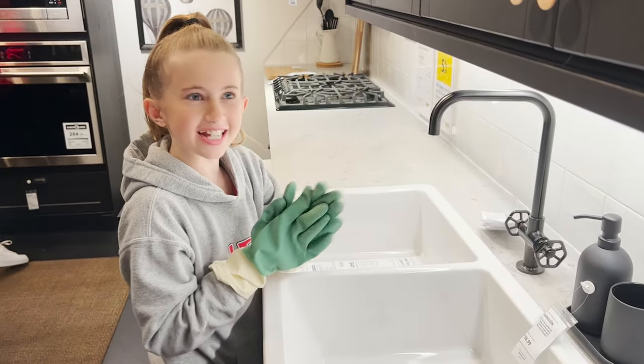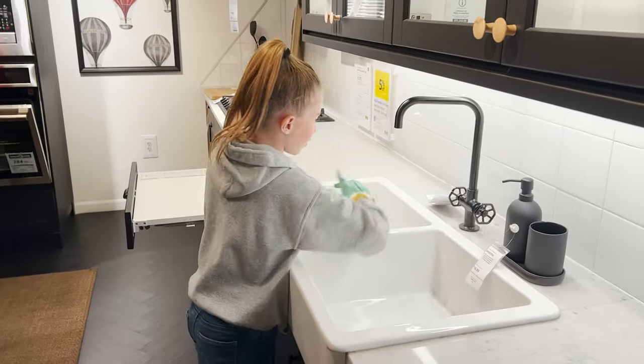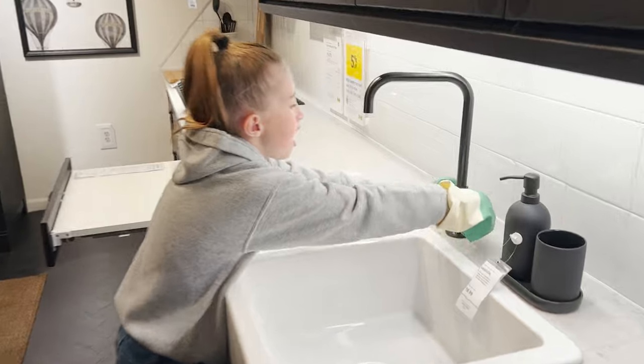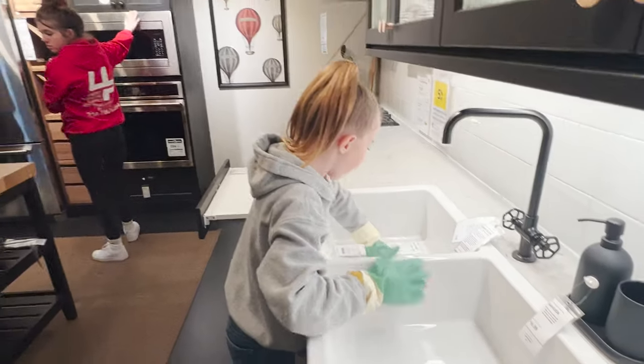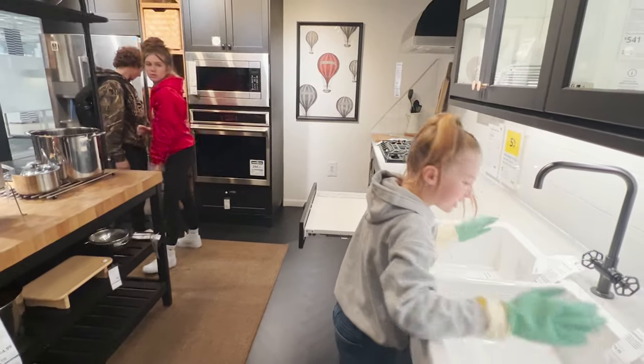I'm finishing up the dishes. The garbage disposal isn't working. We need to get the, what's it called, the mechanic. Why are these things in the sink? I told you to take them out.